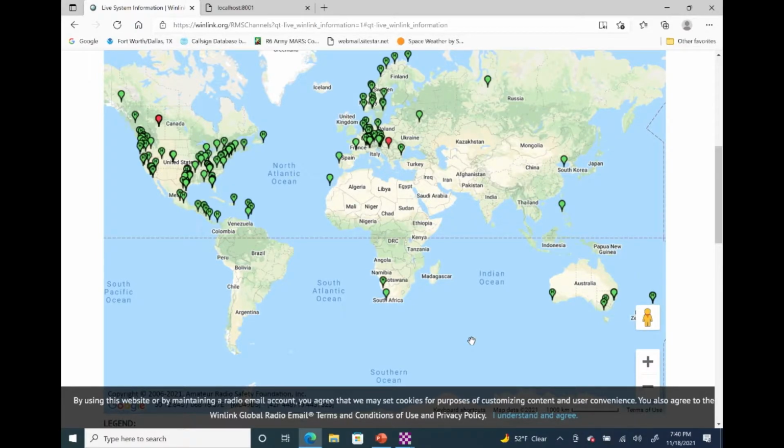I'm seeing 4 RMS stations in Australia, and 3 of them are hybrids, which means that they're tri-mode. Explain to me again what tri-mode means. That means that they can do radio only. They can operate without going to the internet.